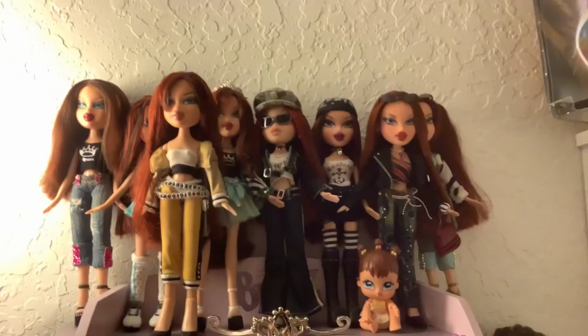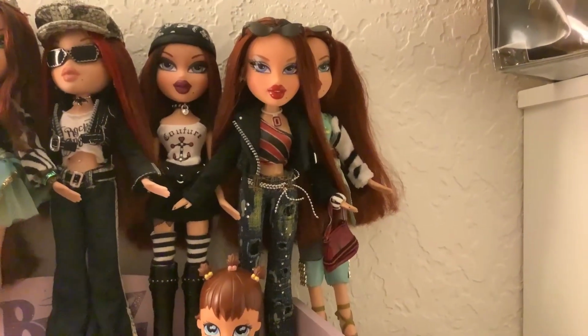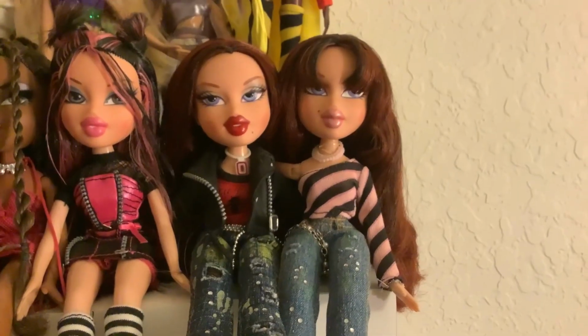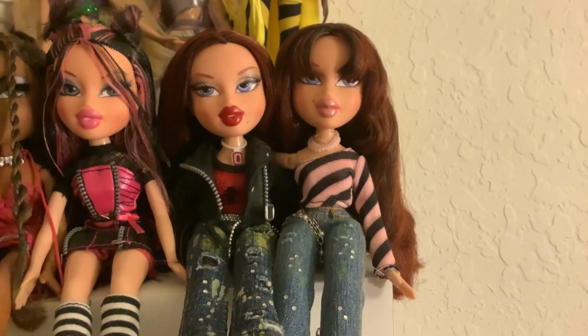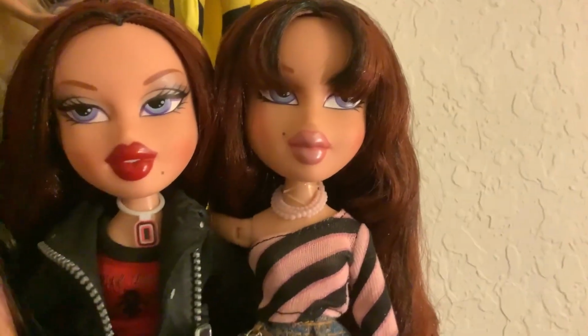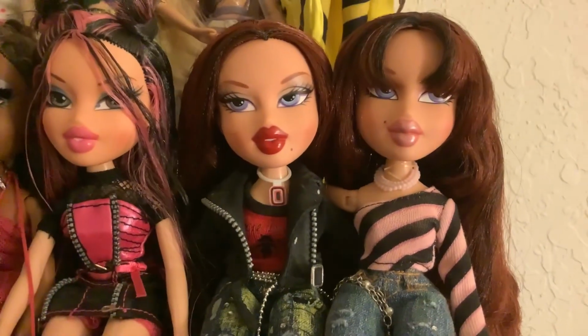I think I did actually thrift one of my twins' Roxys, but not this one. This one a friend sold to me. Oh, I did thrift this baby's Roxy from the flea market recently. I need a dust here. I have found several sets of Roxy and Phoebe at the flea market. I think this Roxy in particular is from the flea market, and this Phoebe, I believe, was from a Facebook Marketplace lot, so she doesn't count, but Roxy does.